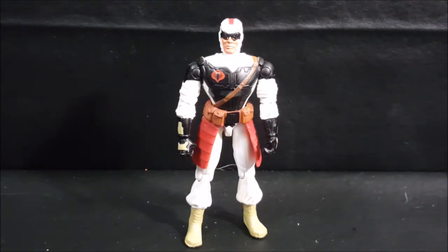Today we're taking a look at the G.I. Joe Cobra Slice Version 5 from the Valor vs. Venom Toyline, which is the 20th series of the G.I. Joe Toyline from 2004. This version of Slice came in a 2-pack with Agent Jinx, version 2 of Agent Jinx. The packaging also included a Valor vs. Venom comic, product catalog, and instructions.